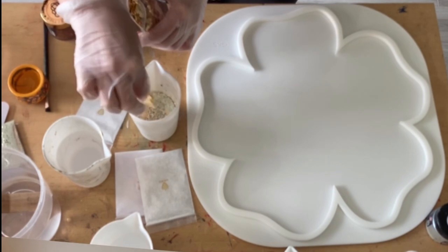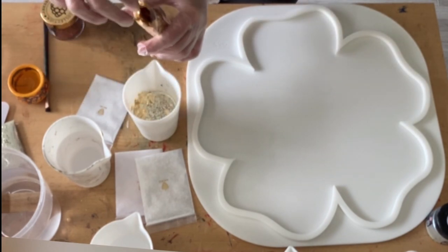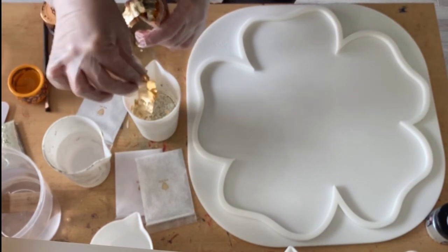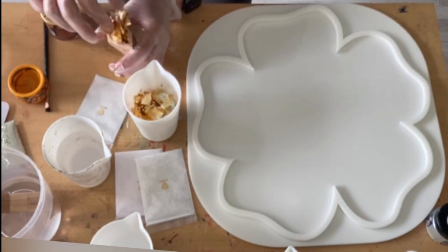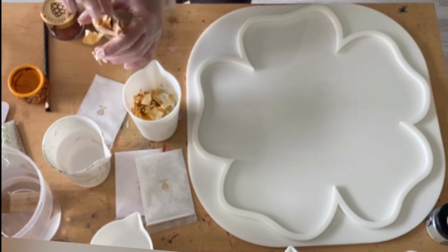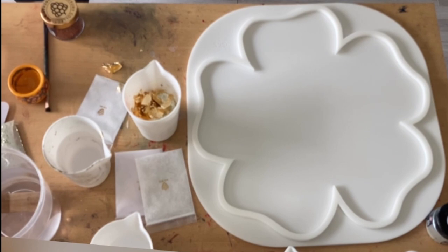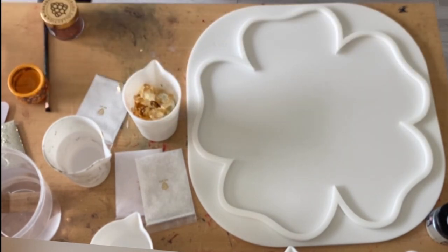There I'm putting some of the golden metal flakes into my cup. You always need to be careful because these flakes are so light and they are just flying around. Now they are stuck on my hands, so I need to clean my gloves a little bit, but getting all flakes also into my cup.